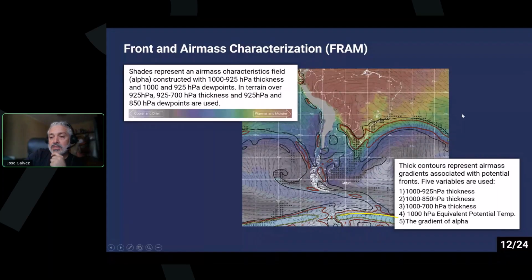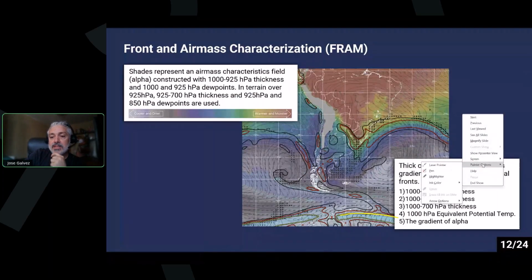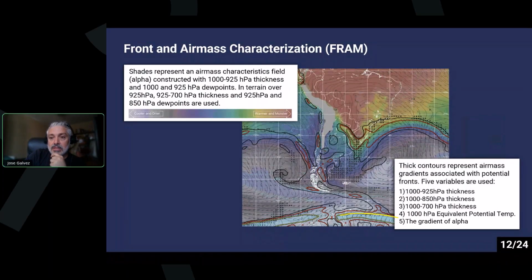If you look here on the slide, I can find an example about here. If I follow the low-level flow, I can see there's confluence and the flow is entering here. In this case, I only have two dots of moisture convergence, but I've seen that in some cases, if you have more moisture convergence, you can actually see several dots along the shear line. So there's no significant temperature gradient, but you can see that the moisture convergence could help you to find where the shear line is. All right.